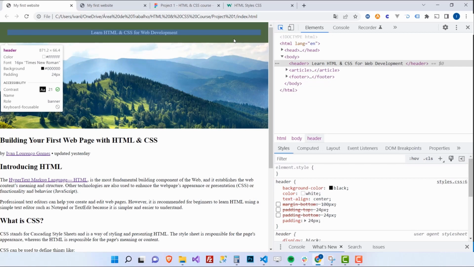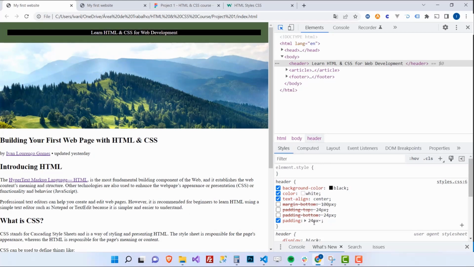So another way of using the shorthand property is adding 2 values instead of 1. So if we use either margin or padding and we set only one value, this value is going to be applied for all the sides. But if we use 2 values, so let's say 24 and 0, now it is going to apply 24 to top and bottom and 0 to left and right. And this is exactly what we want. Another way of using this, if you just want to use one line but you want to set different paddings for each of the sides, you can also add 4 values.